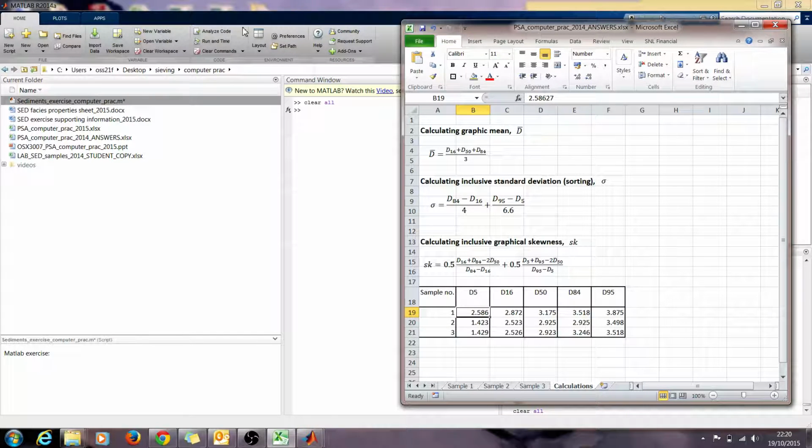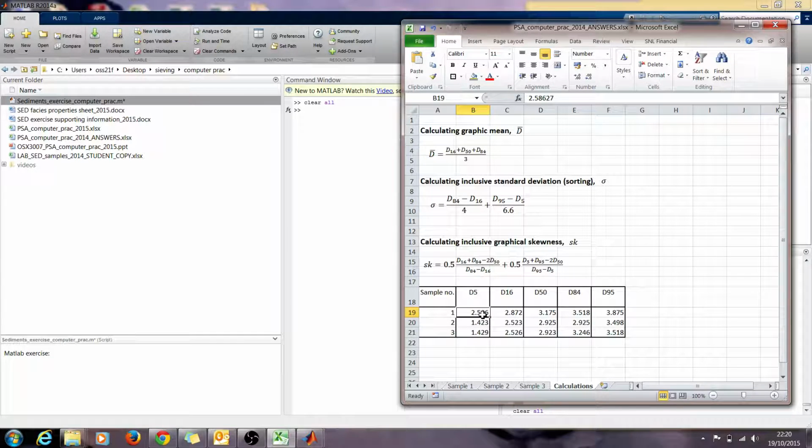Now what I'd like to just mention before I carry on is the fact that the process of hovering your cursor over your particle size distributions in Sigma plot will mean that some of these values for your percentile will differ slightly.